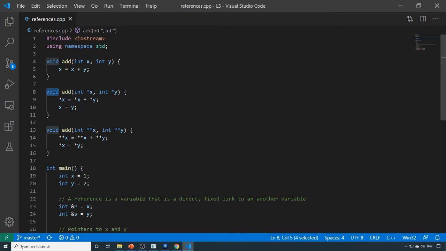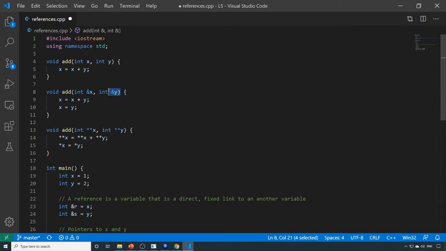As you can imagine, references probably have something to do with pass-by-reference. And indeed, we could use references to get rid of some of this clumsy pointer notation. So what I'm going to do is that in this version of add, I'll take out the stars and I'll replace them with ampersands. And then we'll get rid of the stars here because we no longer have pointers and this doesn't quite make sense.